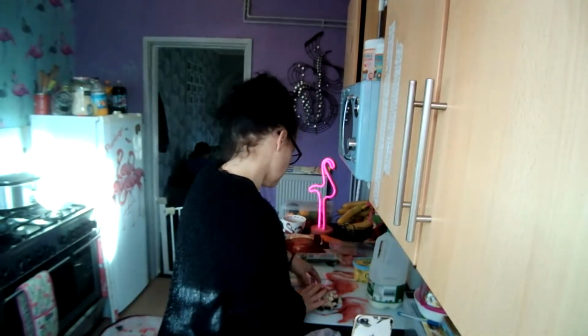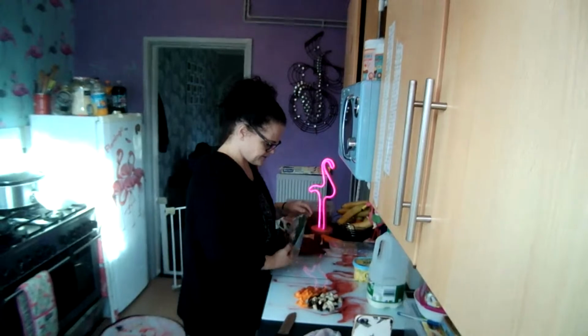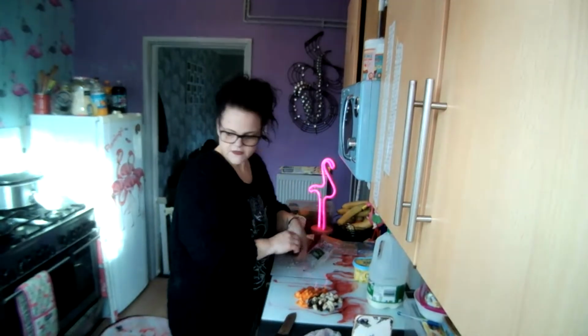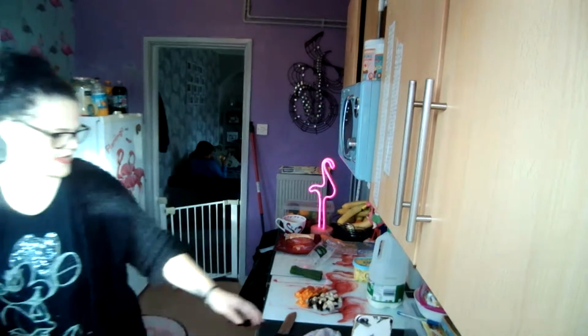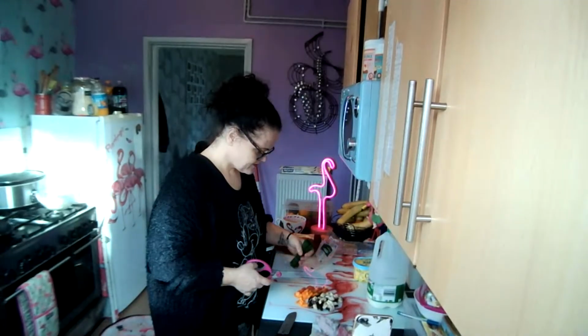So there you go. Some chives. Oh, gotta love fresh chives. Who else does? I love them. Absolutely love fresh chives. So let's cut.